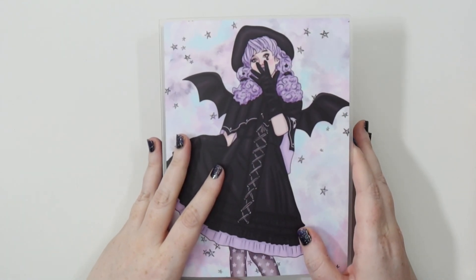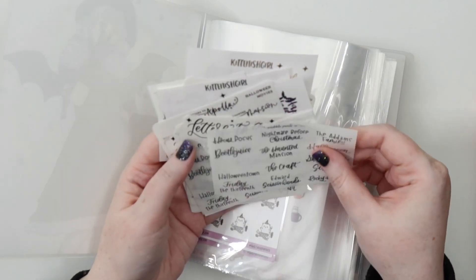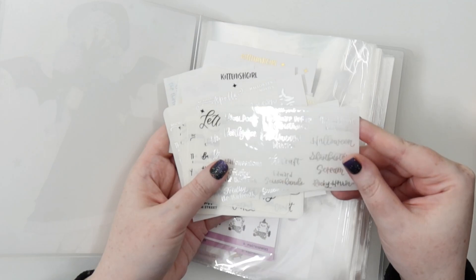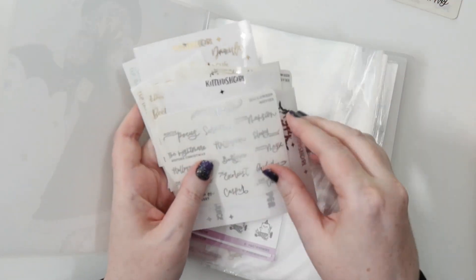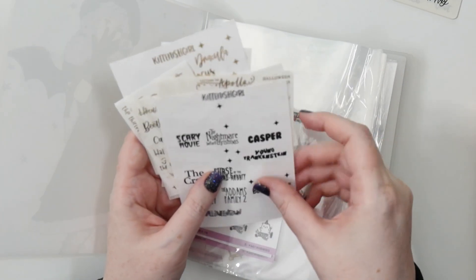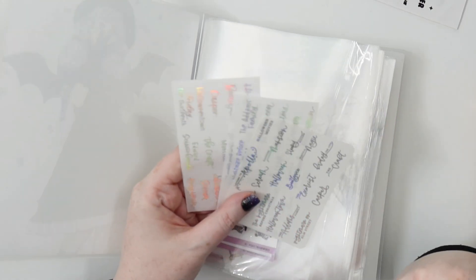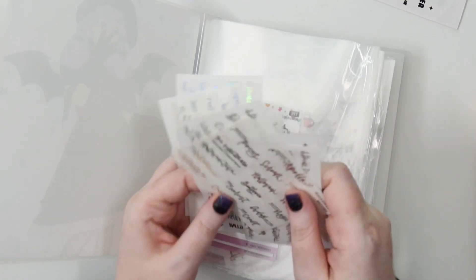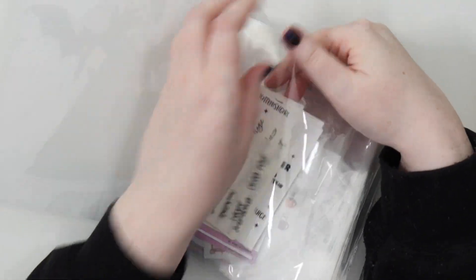Next is the big Halloween stuff, so let's get straight into it. The first pocket has all of my Halloween movie scripts. I did have these all separated out but needed more space for character stickers, so I should really rearrange these. You have scroll prints in color and silver, some old Letters to Apollo and newer ones in black, some more silver ones, and some stickers I made myself when I had the ability to make stickers — I keep these because they're perfect since I made them for myself.